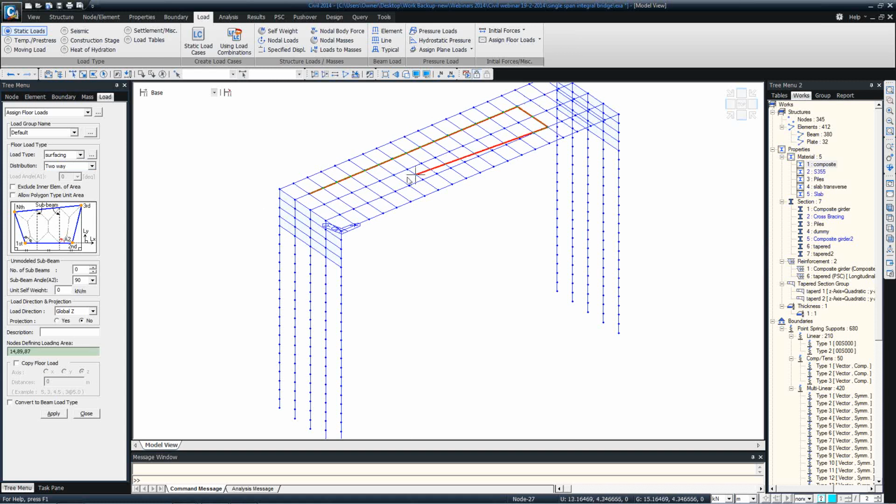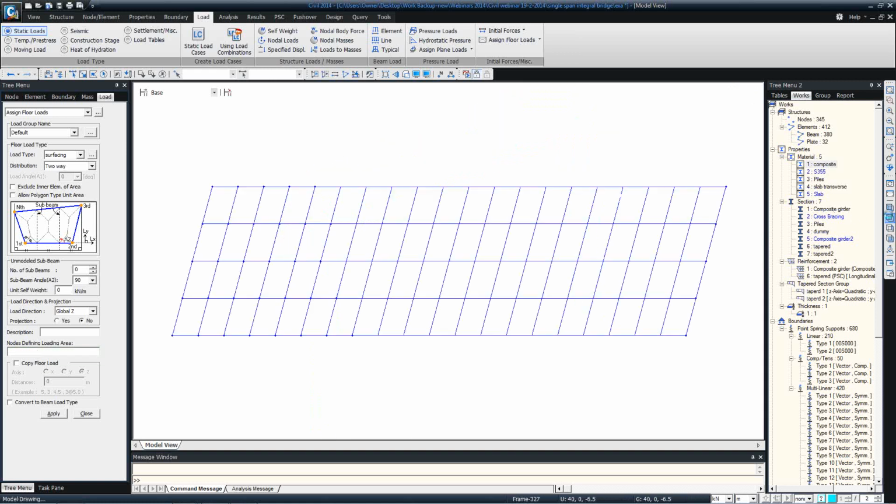But for doing this, you should have an enclosed area. So something like this will appear. So the flow load is distributed in a two-way fashion on the enclosed area. You can have dummy beams on all four corners and just use them for loading. So just select the outline going like this and it will distribute automatically.